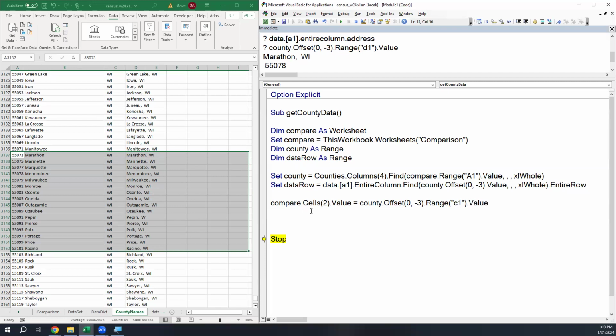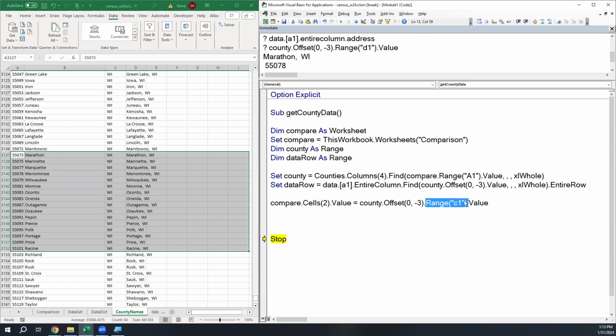And so what I'm saying here is over my compare sheet, the second cell, B1, is going to equal whatever value is in row 31, 37, column 3. It's going to put the WI right in there. And folks, I got to tell you, this is nuts. I just don't know why they did that. Offset can do everything that I could do this way. But there must have been a good reason for it. I haven't found the good reason for it.